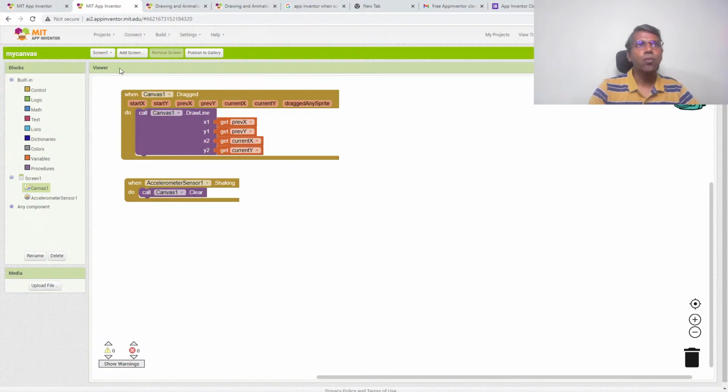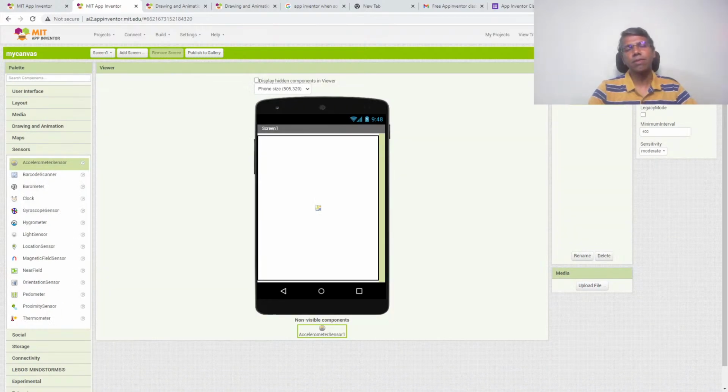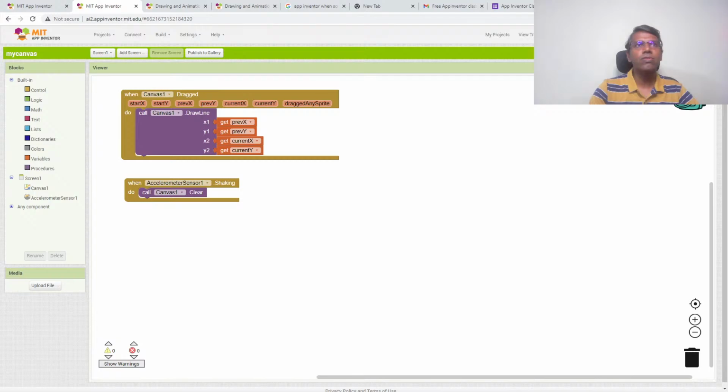Now what I want is, let's see if I can do it here itself. Let me see if I can try to extend this. So we are done with the canvas. I can create a new project, or you can save this project. So these are the blocks. You can take a screenshot also if you want. Basically what I want to do now is try to write a game.